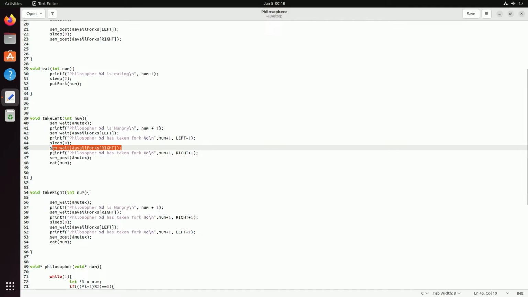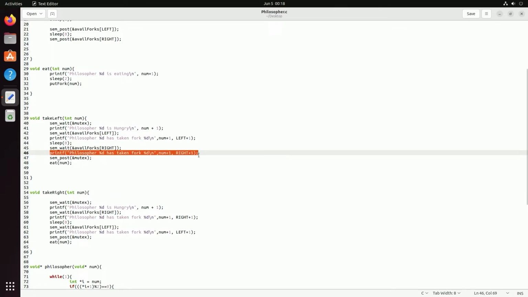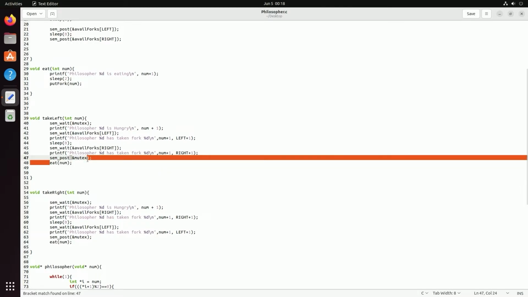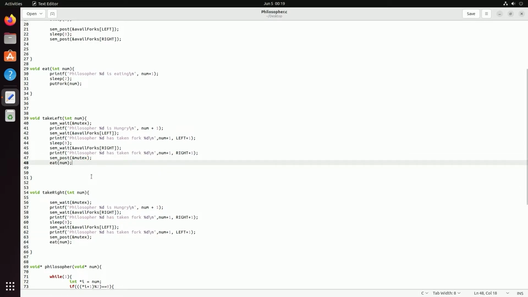If that's the case, it will proceed to this part, where it will print out that the current philosopher has taken that number of fork or chopstick. Then we are going to release the mutex semaphore to enable the other processes to proceed.